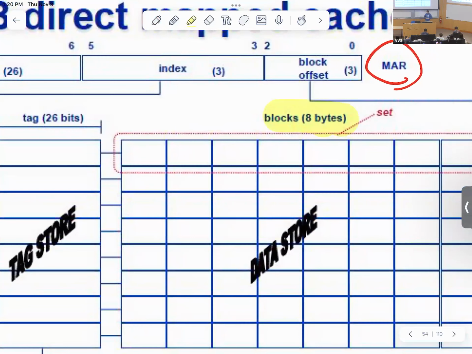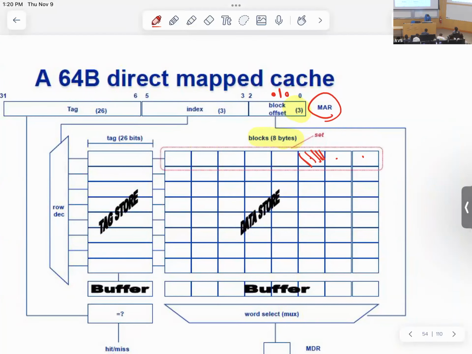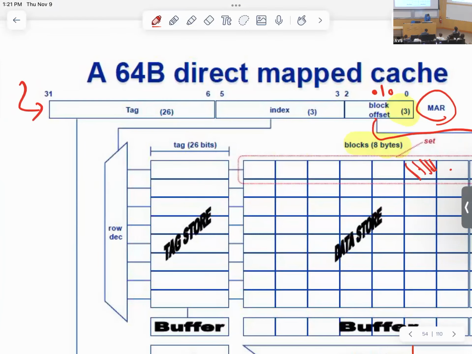Now I have 8 bytes within a block. As a result, I need 3 bits to offset through that block to find the byte that I want, right? So I go through that block, and for example, if this one is 0, 1, 0, this is the second block. So this is 0, 1, and 2. So this is the one that I'm going to select. Okay, so this is the block offset. As you can see, the block offset is coming down here and it's going to be selected here. So this address here goes to this mux here. Then the rest is the same thing that we had before.